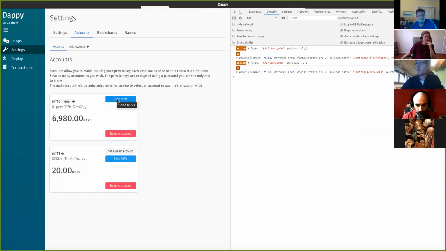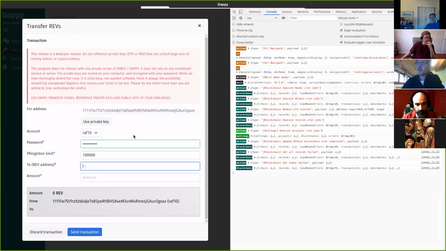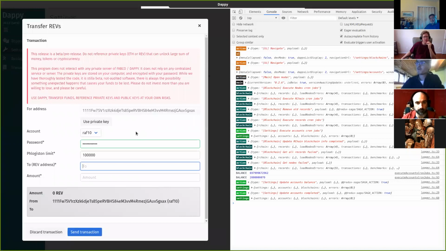I have added the SendRev capability. Until this morning, I had forgotten that there is a 100 millionth factor, so I had been sending 100 millionths of revs instead of revs. That's why I did not understand why the balances were not changing. But I have fixed it.